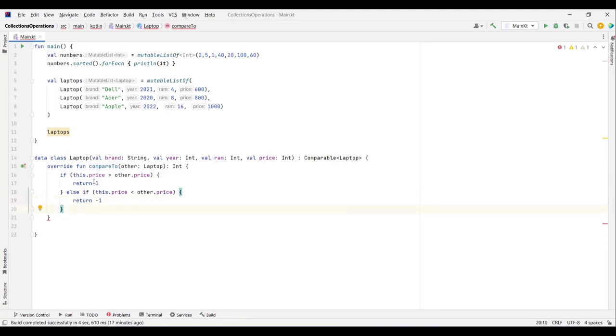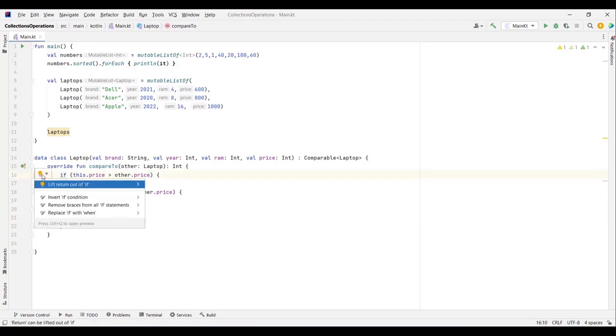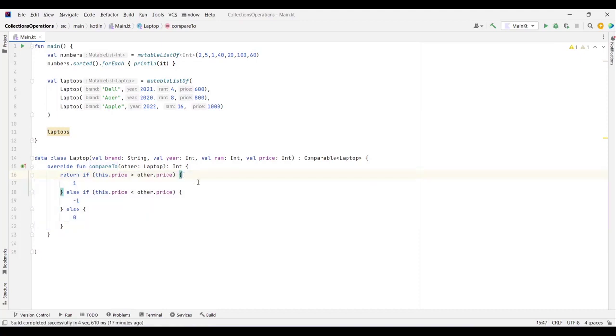I'm going to put -1 here, and what this logic basically does is swap the elements based on this logic. Else we're going to return 0, and that means they are equal. So we type return 0, and if you click here, it says that you can write this in a different way. Let's add a println to see that our ifs are called.